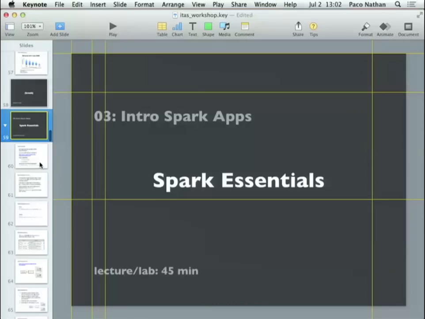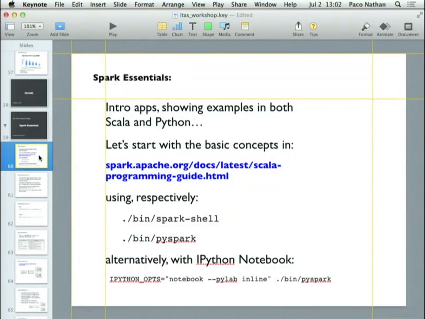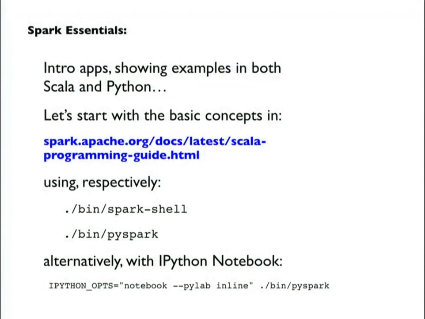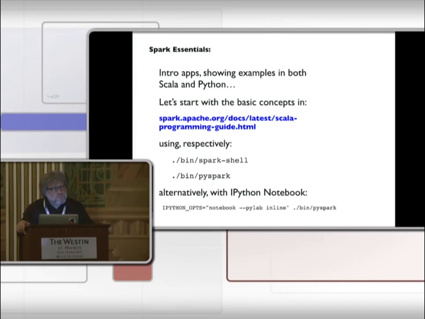Okay, I wanted to start to dive into the API. And we'll take a look at both the Scala and the Python side. I'll try to show both these examples, so I'll be bouncing back and forth between those a bit. I'll show a little bit later on how to use IPython Notebook. There's some really great capabilities out of that. Of course, that kind of leads into what we've been doing with Databricks Cloud.